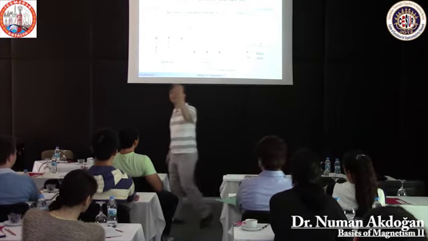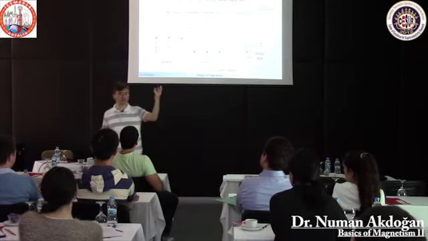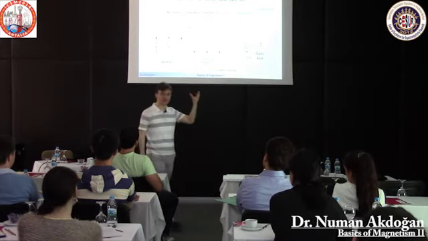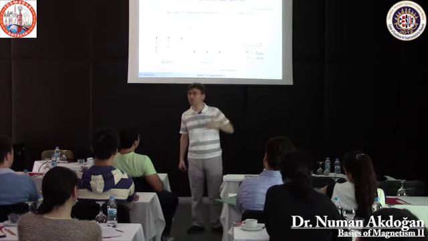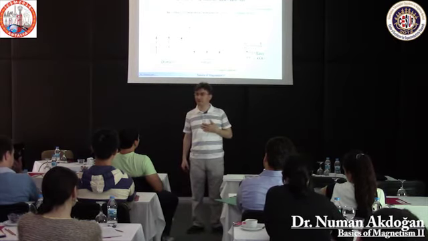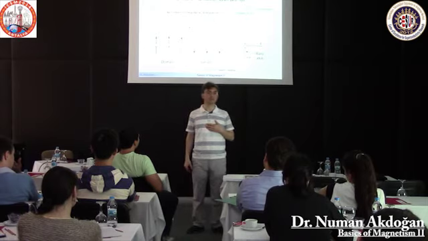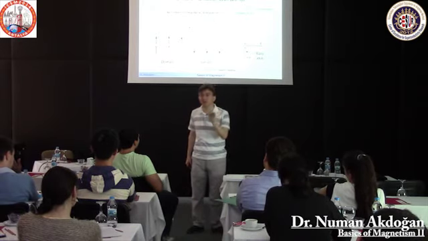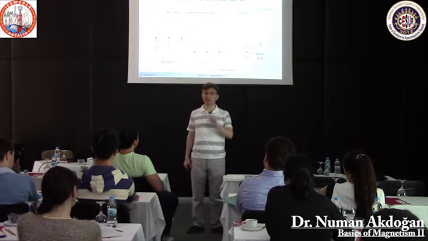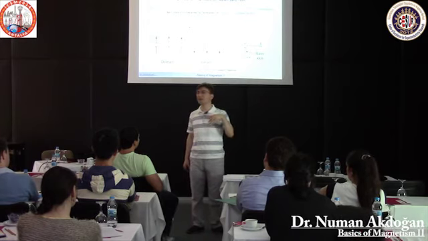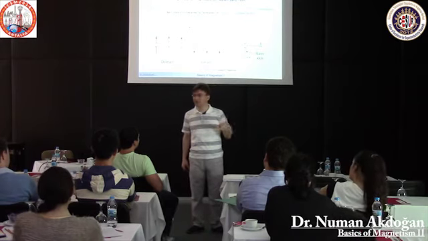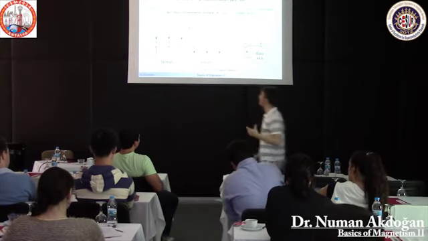You have CDs, right? You have DVDs, or you have hard disks. You store information and read the information from this type of devices, right? How can we do that? We store the information in the magnetic domains, okay? Each domain means 1 bit, okay? So this is the source of the data storage industry, magnetic domains.